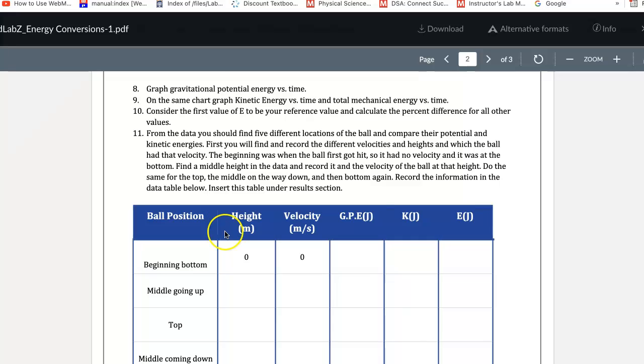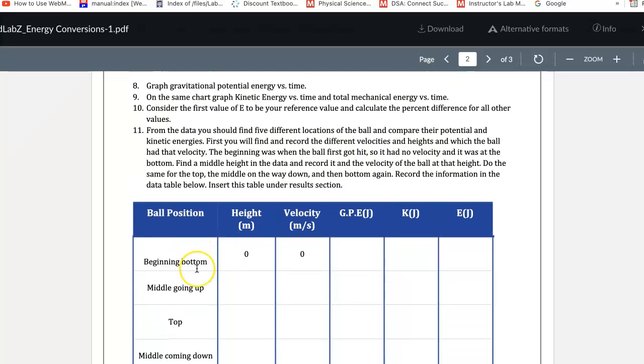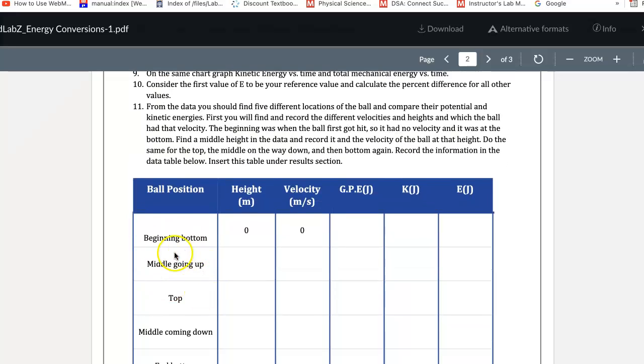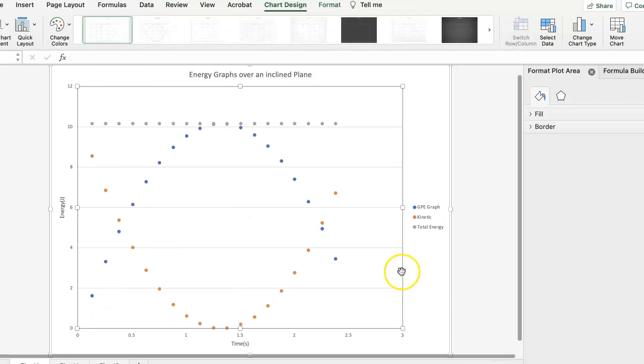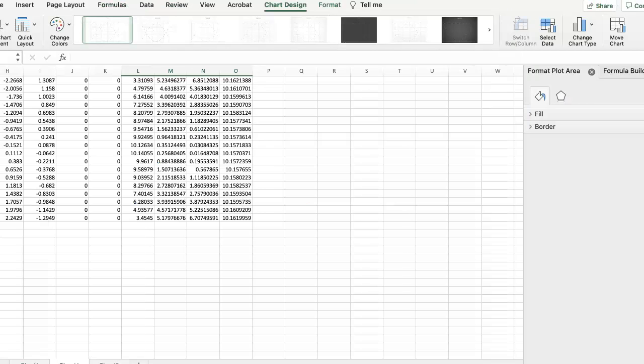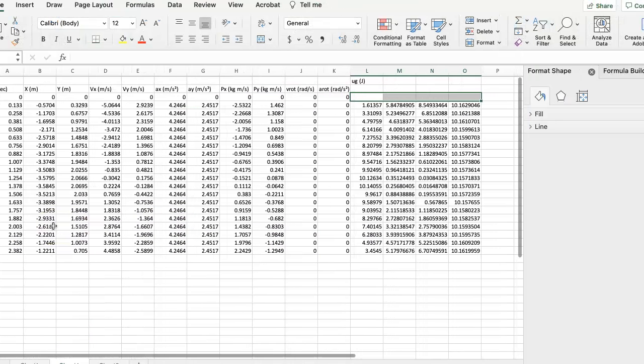Now, you can see here that I want to see this type of table and the results. I don't want you to use the 0, 0. Forget about this. I don't want to use the beginning bottom here. I want you to use the first value that we have. When I'm looking at the beginning, I will highlight this.